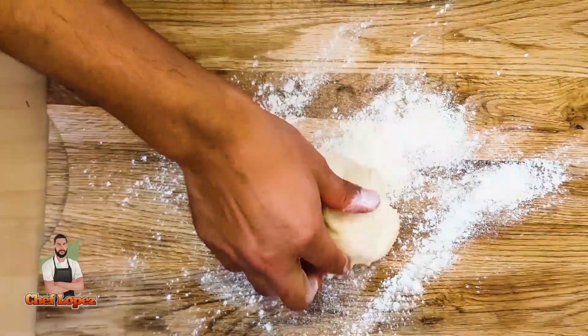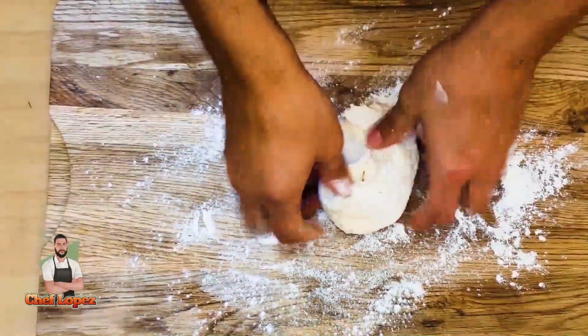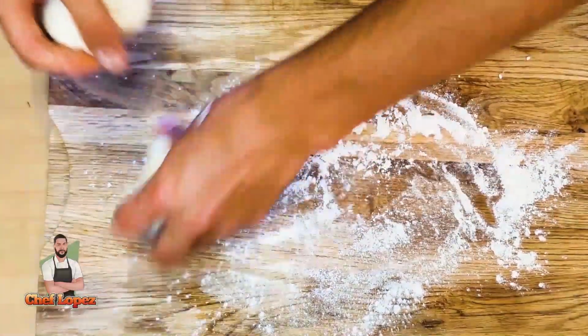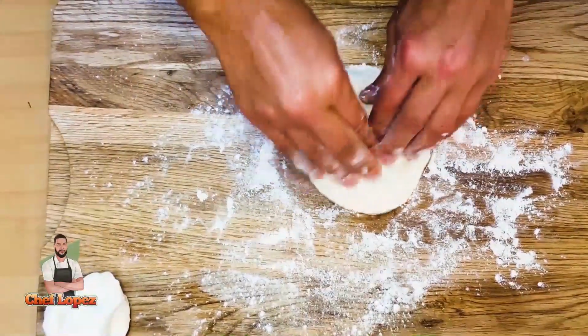And now we're going to start with our bread. So we're going to just flour a nice surface. Try to use the wooden board if possible. We're going to split it into two. The portion size on the recipe only makes for 2 servings, so up it if you want to serve more people, of course.